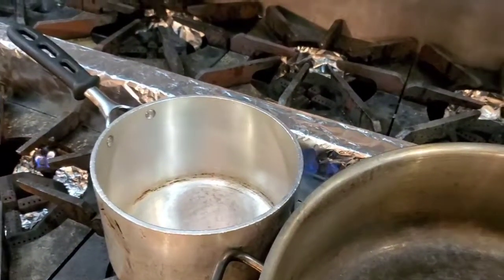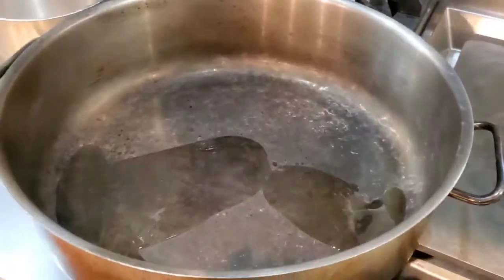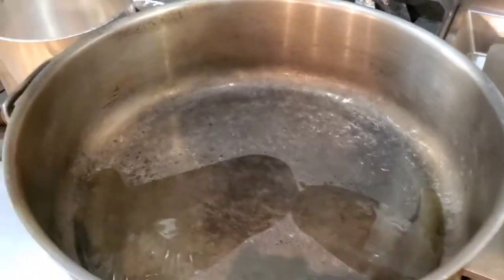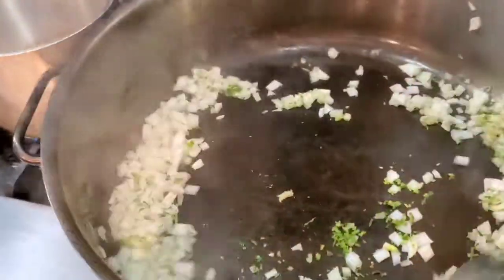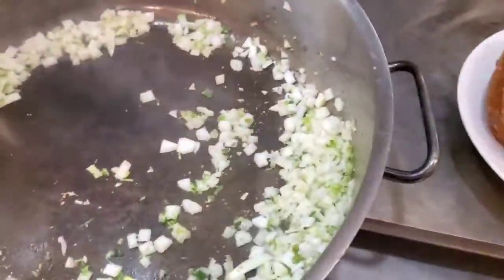So we're going to start out here with that 2 tablespoons approximately of the oil that we were talking about. We're just going to go ahead and dump in all of our ingredients. We're going to give this a quick saute. Then we're going to deglaze with that white wine.